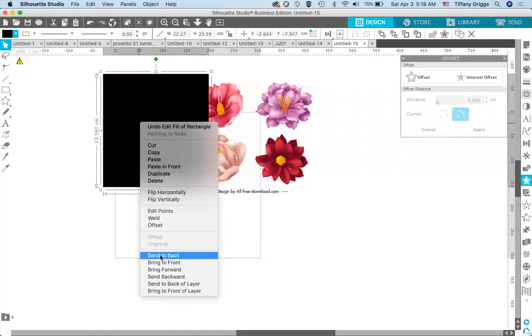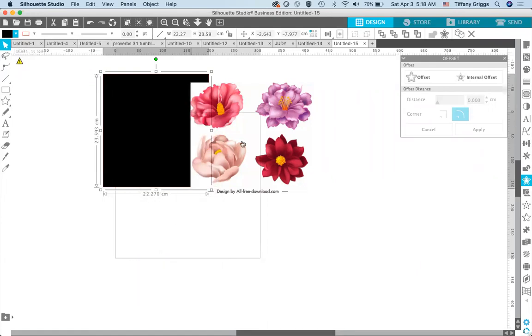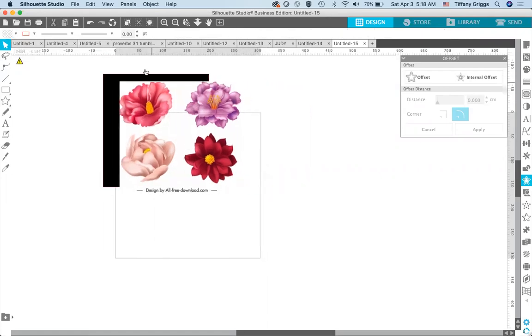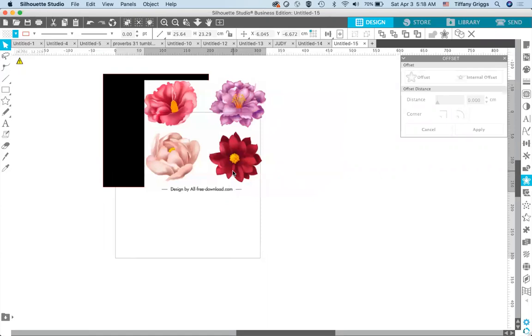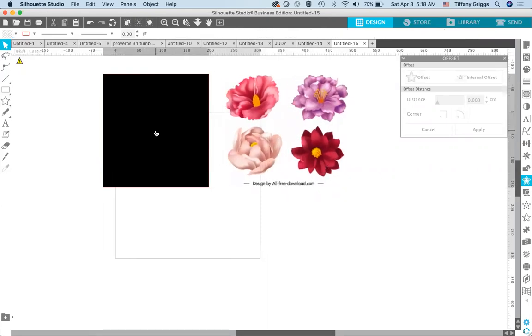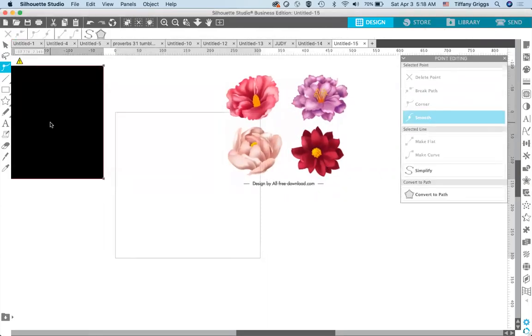So all I did was just create a box. I changed the box black, and now I'm going to move it to the back. And you'll see these flowers are in a white box. I want the flowers to be by themselves. You can't tell they're in a white box because right here, your background is white, which is why I use the black box. That's the only reason we needed that. So we don't need that anymore.